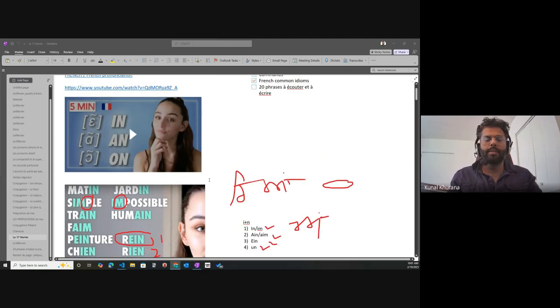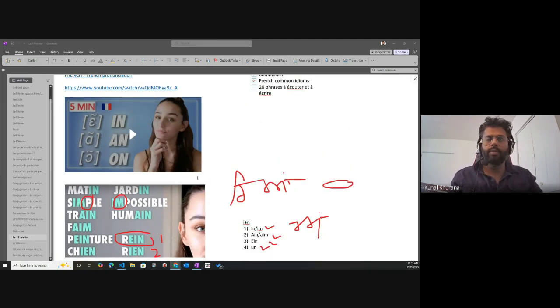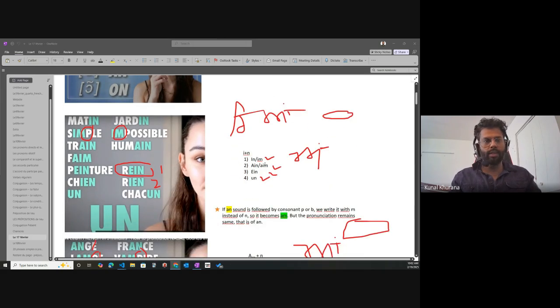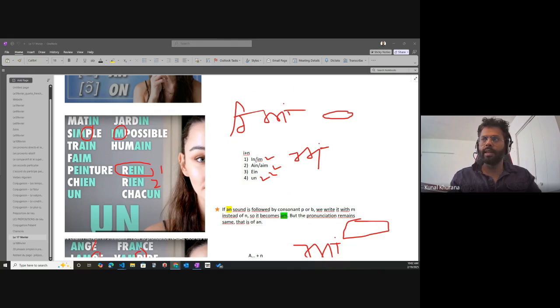So in this week, we studied the three most important nasal sounds in French: un, un, et on. And we also looked at the words, how to write these sounds, the spellings. So if we come across the sound un, it's written with in or im in English, or bien im or en in French.